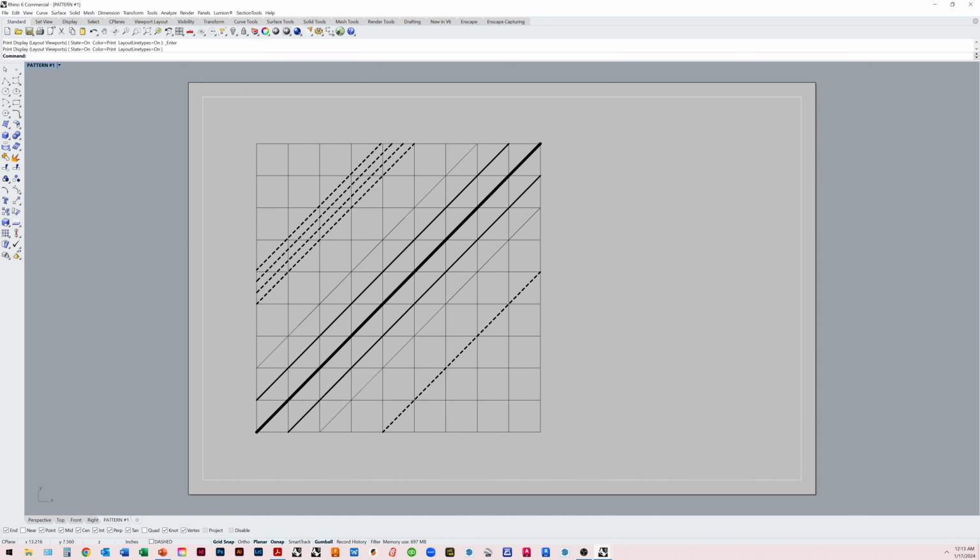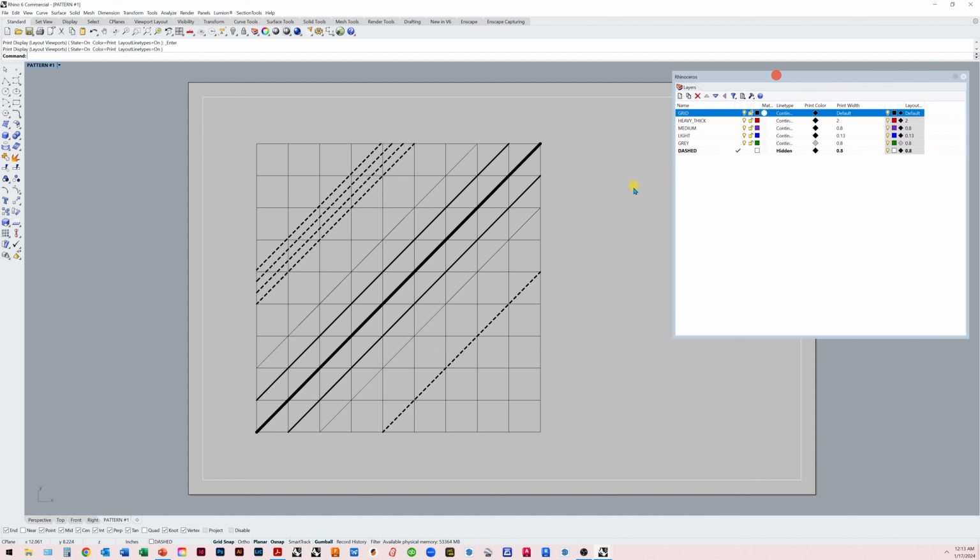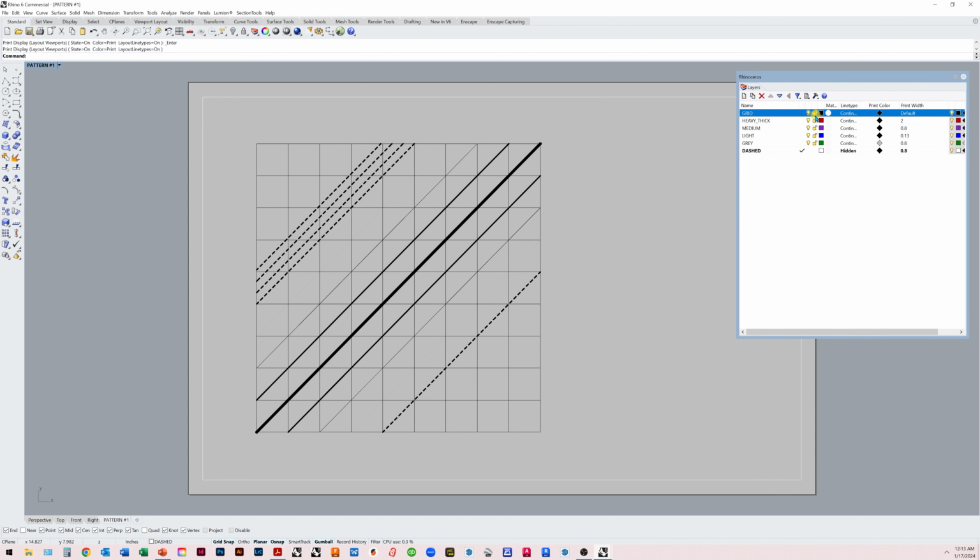And now you have a sheet with black and white drawings, and you can see the gray lines very, very lightly here. But when we actually go to print it, it'll be on a white background, so you'll actually be able to see those gray lines. A little hint, we like to make our gray lines a little bit thicker because they tend to disappear in their lightness.